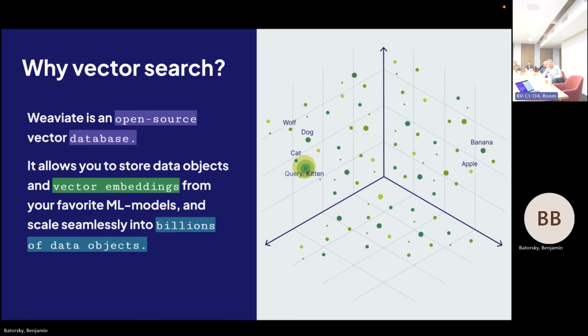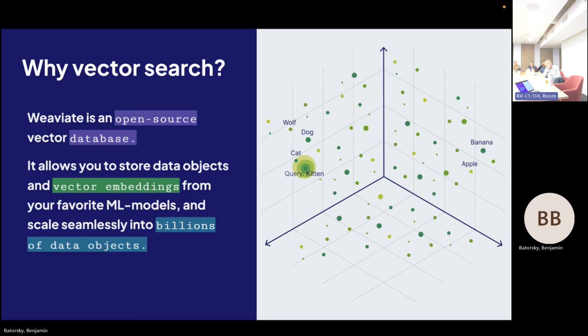Okay, so now why vector search? I see a lot of oohs and ahs, it is very nice in my opinion. But yeah, why vector search? And really what this slide covers is not why Weaviate, but Weaviate is one option. We do have competitors out there, but that's relevant. It just allows you to store data objects and vector embeddings together. So it stores the object along with its embeddings, so you can do that dual search.